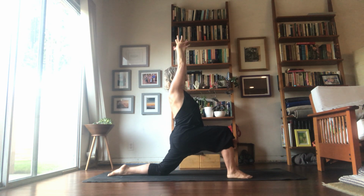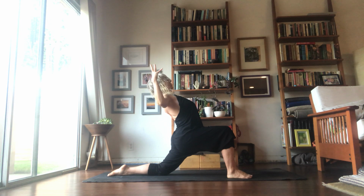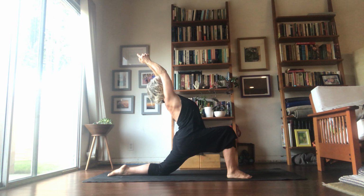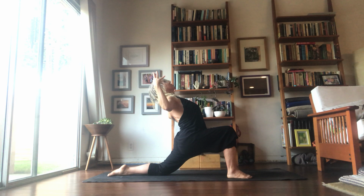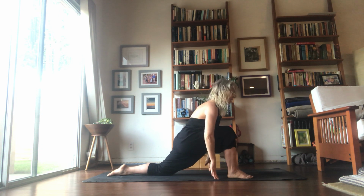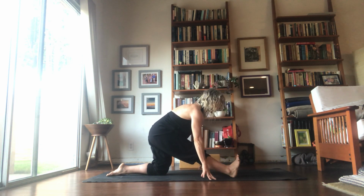Reach those arms up. Open the heart. I think I forgot this on side 1, so maybe interlace the fingers. Anjaneyasana. Stay a couple breaths here. Or last time around, not side 1. Exhale. Fingertips towards the floor. Then roll over that front leg. Ardha Hanumanasana. Breathing here.